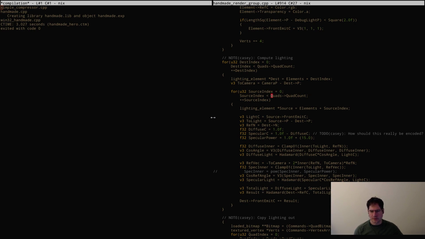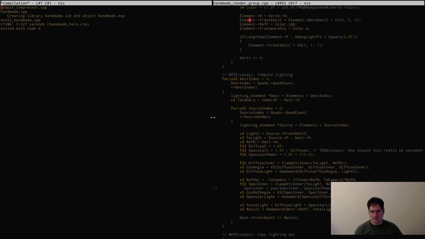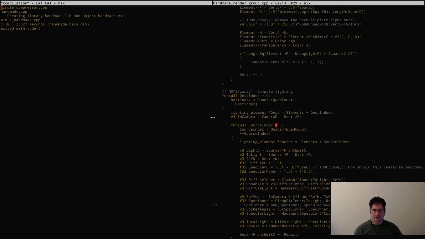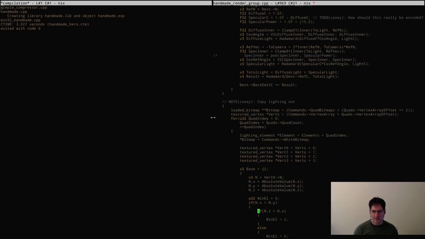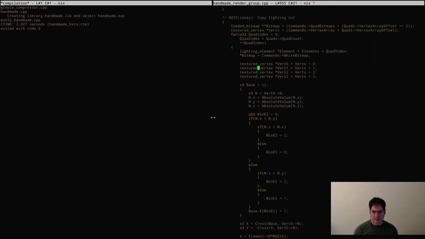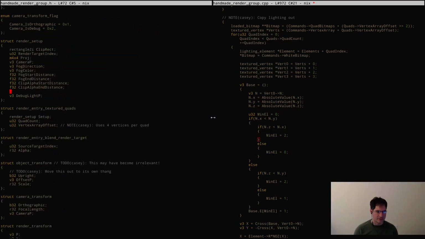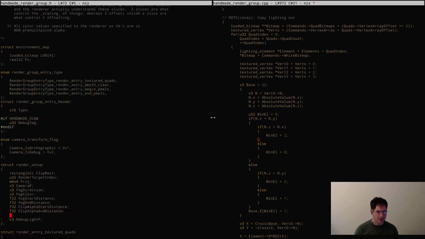Like I said, this loop's a little bit weird, and the reason is that when it computes the lighting, it's going through all of the sources, which include sources from behind, ones that have already had the light transferred. So we might want to say something like, well, I'm not sure exactly how we would say that. We could use a different accumulator. We could accumulate into the back emit C. Or for now, just to make things easier on ourselves, I could just use a separate light accumulator.